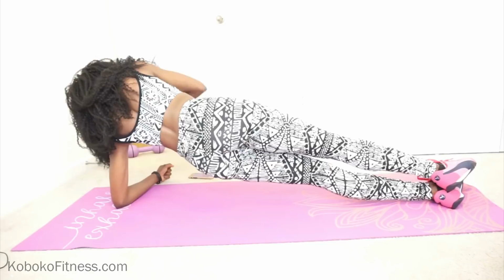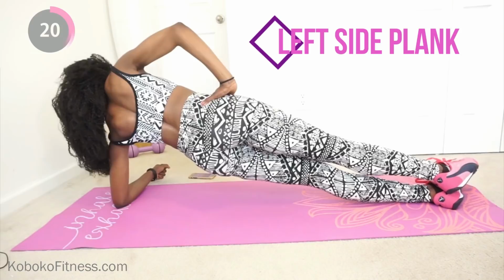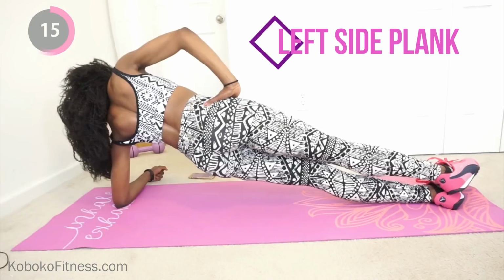This is our last exercise in this workout, the left side plank. This is it. If we can just hold this for 30 seconds, you would have done this 7-minute express ab workout routine successfully. Keep doing it, keep being consistent, and you will reach your goal, I promise.